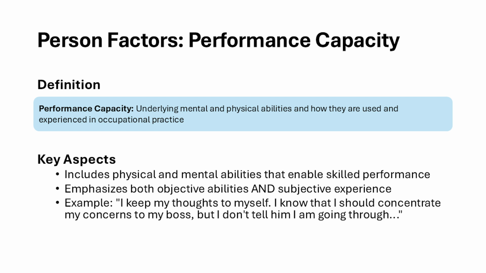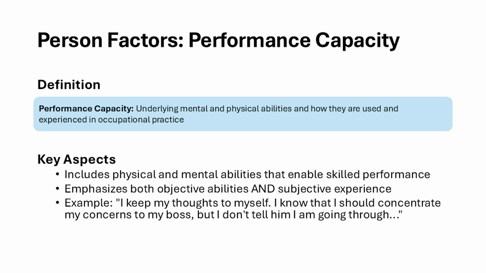But here's where Avio offers a really crucial insight for practice. It stresses that we have to pay attention not just to the objective abilities, like range of motion measurements or cognitive scores, but also to the subjective experience of those abilities or impairments. How does their body feel to them? How do they perceive their limitations or the world around them?